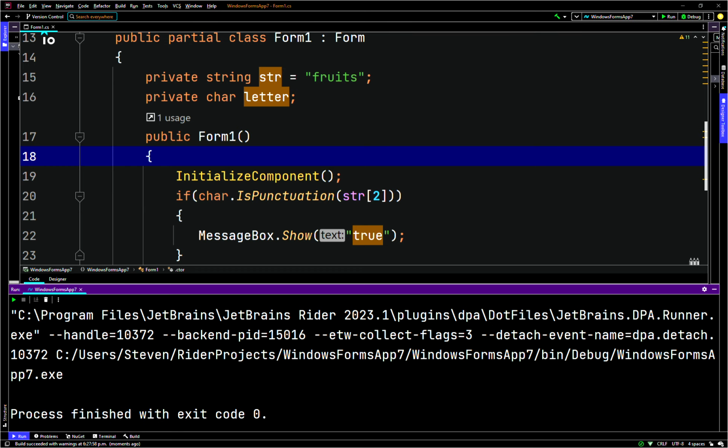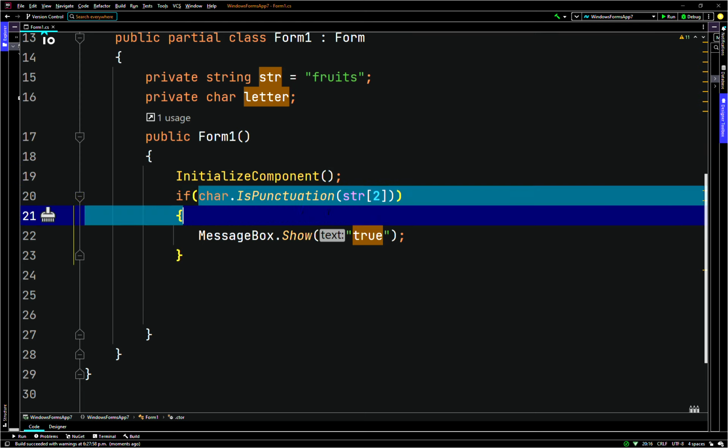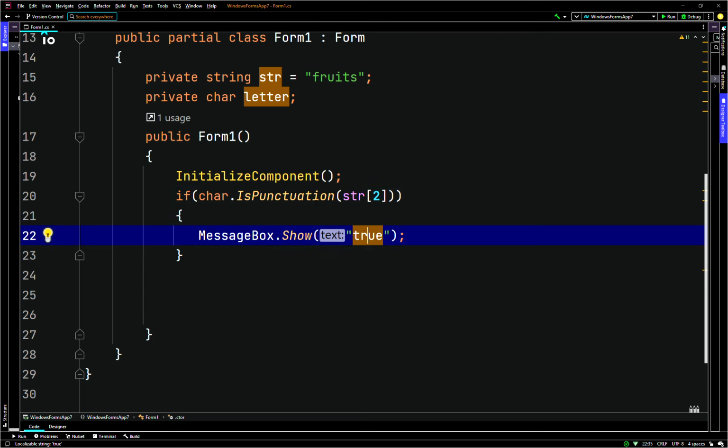The reason why the message box did not pop up is because I believe this method is a boolean. IsPunctuation is a boolean function, so it returns true or false. But in this case, it can be used to check a condition. In this case, 0, 1, 2 is U, so that index of the string is not a punctuation.